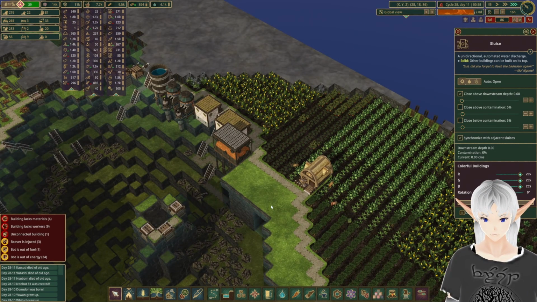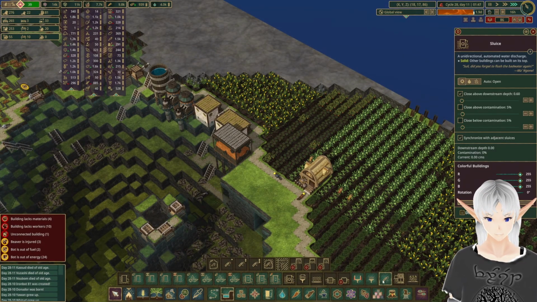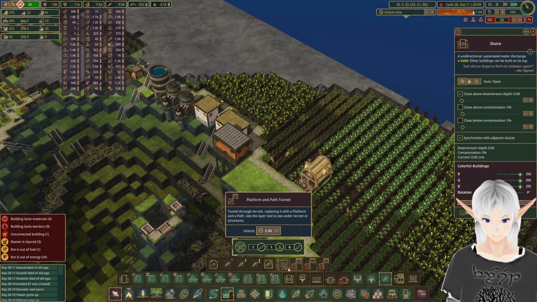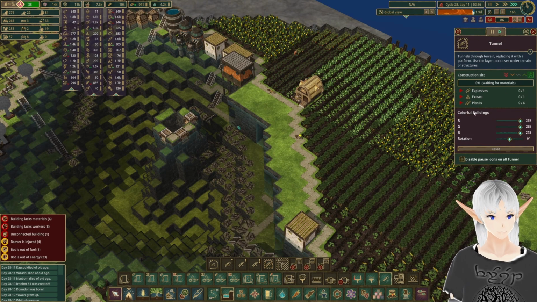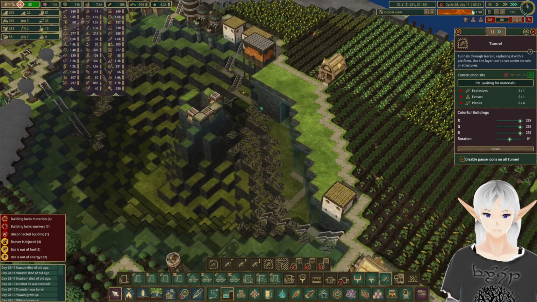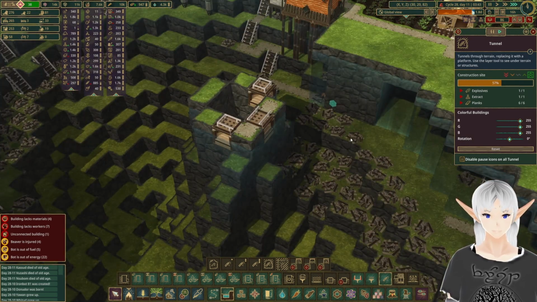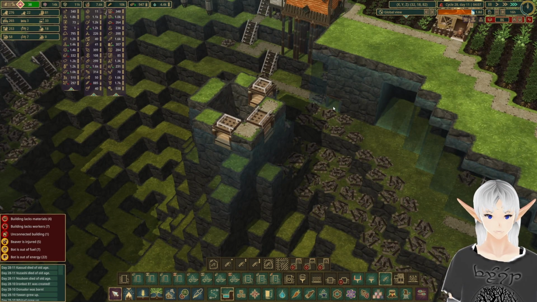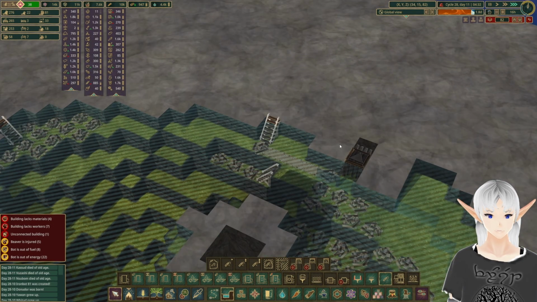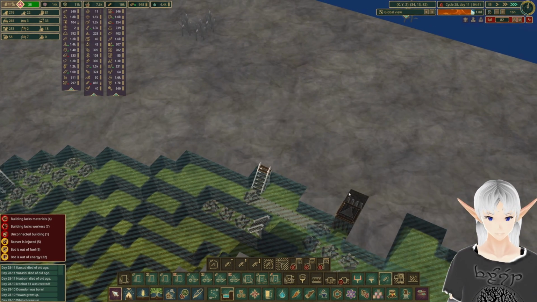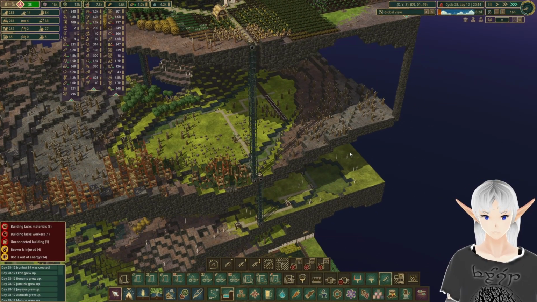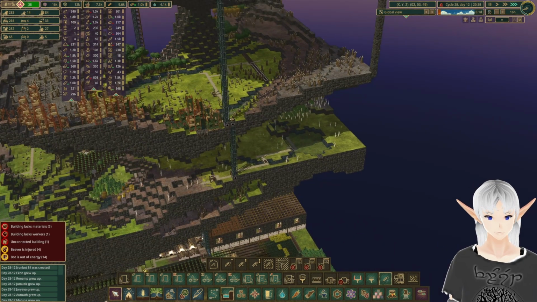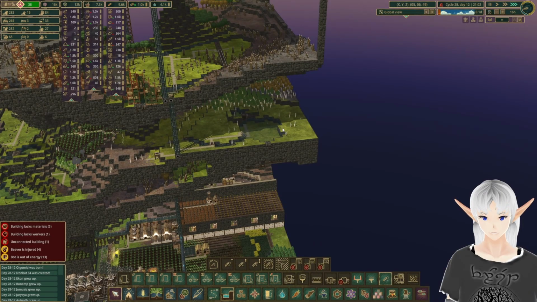And another small problem I just ran into, I blocked off my own waterfall that I just built. So, should be an easy fix. We can come down there with the dynamite, take that out. Let's say that's fairly important so that we can see that water flow again. Come on, buddy. There we go. Now it should let us... Yeah, there we go. That's what we wanted to see. That red surge did basically nothing, which is perfectly fine. We don't want to have to worry about too much stuff here.